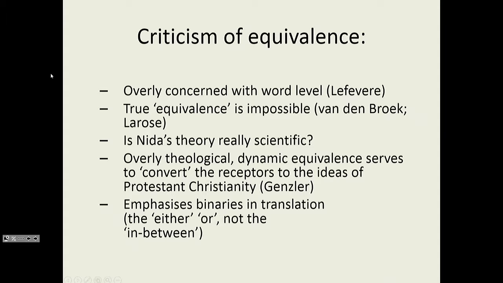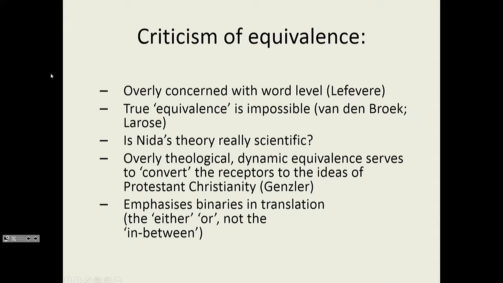There have been lots of criticisms of equivalence theory, and they continue to this day. Equivalence is often dismissed as being only concerned with word level, and Lefevere, who of course is one of the cultural turn theorists, is an obvious person to critique this aspect, that it only really deals with what's happening at word level in the text. True equivalence is impossible. Well, the equivalence theorists have also isolated that as being an aspect of this theory.